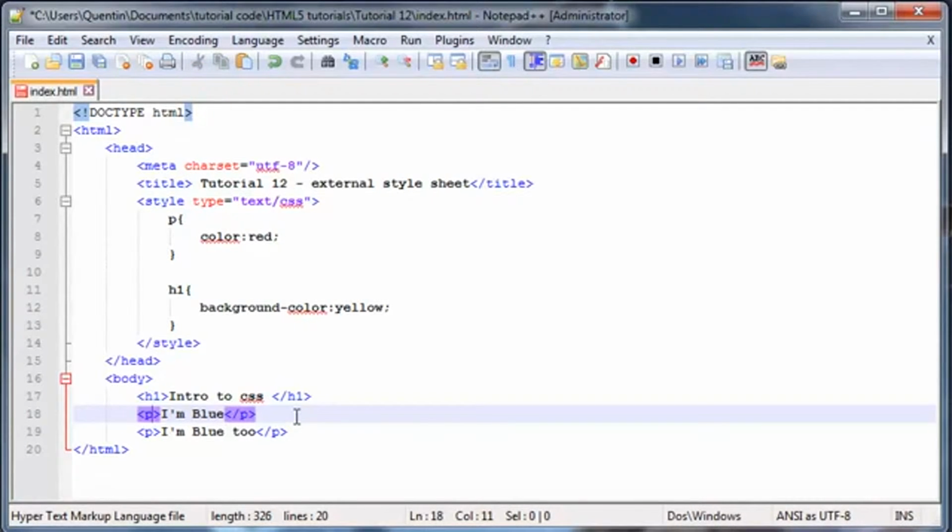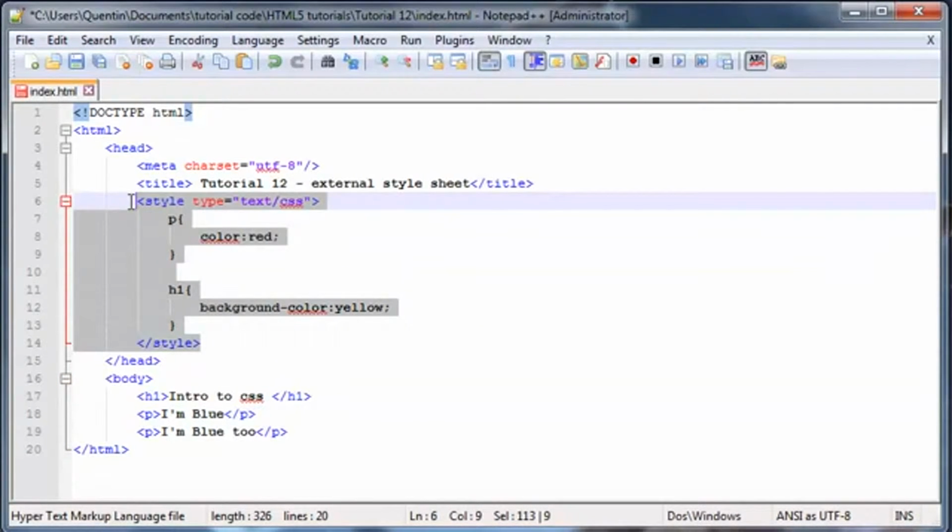It would be much better to use an internal style sheet, but again, an internal style sheet is not really the best way to use CSS, because let's say I had 1 or 2 or 3 or 100 web pages on my website. I would then have to copy these styling rules over all 100 of those web pages until all of them look the same or follow the same theme, which is really what you want on your website, that all the pages look very similar.